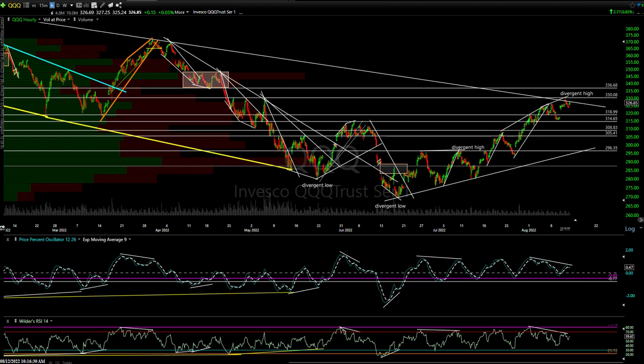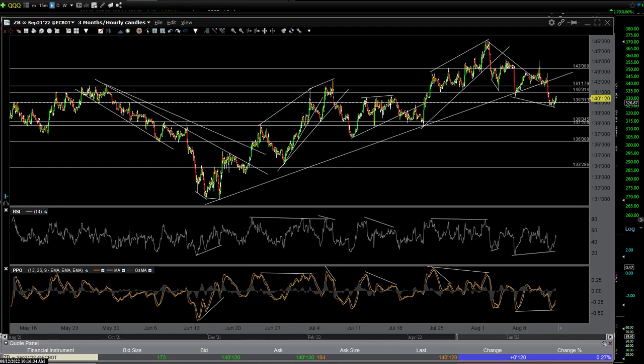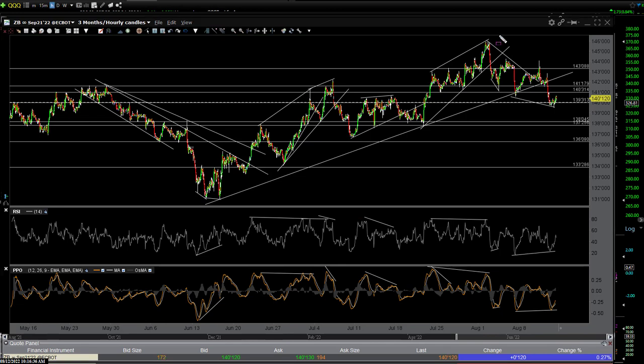Okay, no particular order. I'm just going to rifle through some trade ideas for you real quick. I mentioned yesterday ZB having this divergent low right here, and a decent chance we can get a little kickback rally, maybe as high as... Max target would be a back test of the trend line right there. But you can also see some resistance levels before that. But based on the scope of those divergences, I think we could carry up here to minimum that 141.